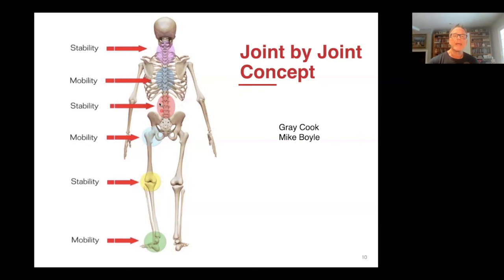Now, the lumbar spine slash pelvis should be stable. Now, what happens a lot is that people lose mobility in the hips, particularly on rotating the hips internally. But it can go externally, it can go both ways. Then you'll take too much motion in the lower back here. So it's no longer stable and you'll get too much motion. And that's a person who ends up with lower back pain, maybe some disc herniations and things like that. And when you lose the hips, you'll usually pay the price in the lumbar spine. But look above as well. Look at the thoracic spine, the thorax and the rib cage. That's a huge one, everybody. You're supposed to get a ton of motion in the thoracic spine. More rotation should occur there than any part of your spine. And you need to have good rib cage mobility. Those are usually out to lunch on most people because of no walking, no rotation, poor breathing patterns or posture.